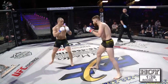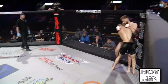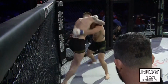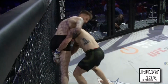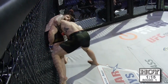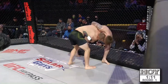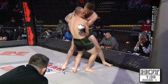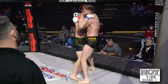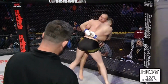Definitely a traditional martial arts style. Very Taekwondo-esque, throwing those naked kicks, open chest now, driving to the inside. Again, much more traditional MMA striking for Christensen. Now holding the overhook, he's looking for the high single as Masters is doing real good, looking to get that back leg for a trip. He's actually lifting up now, going back into the body lock. Ooh, Christensen with that knee to the center.